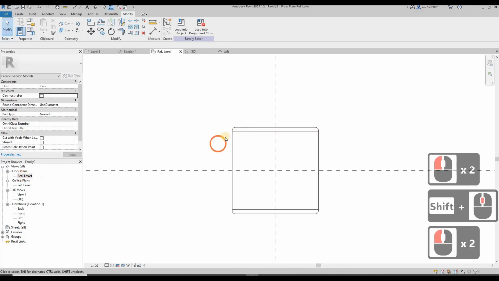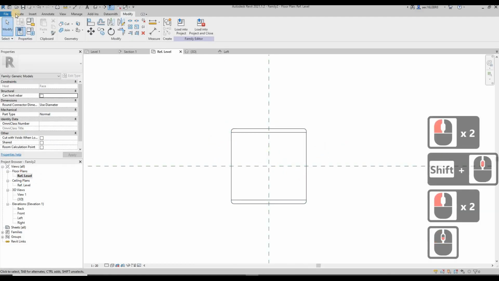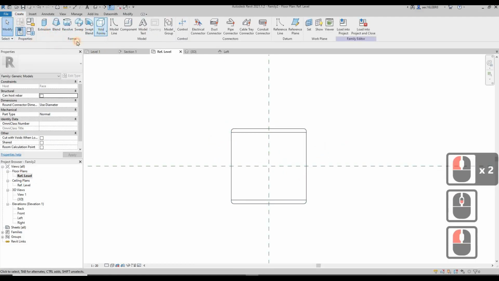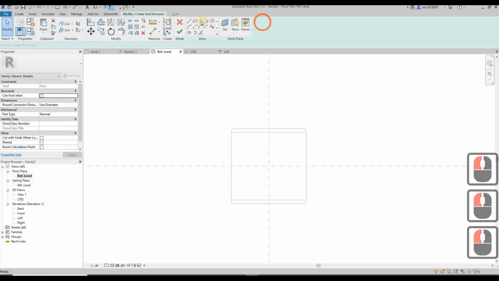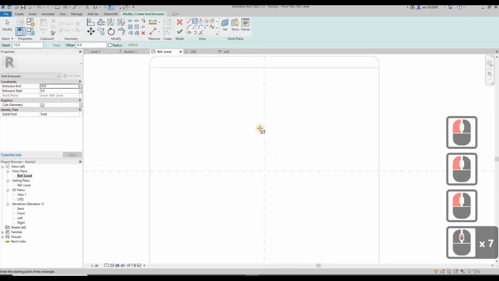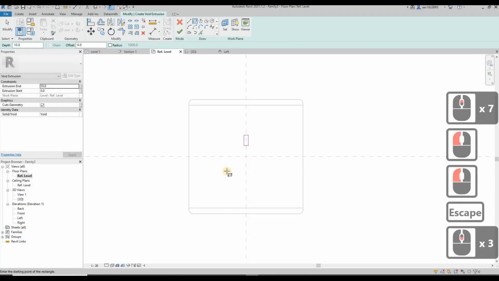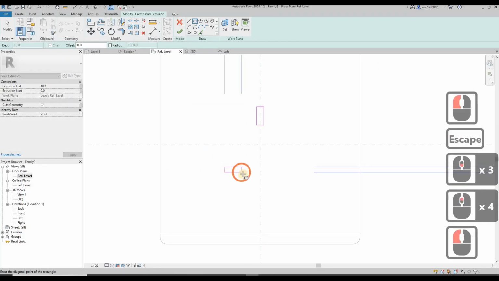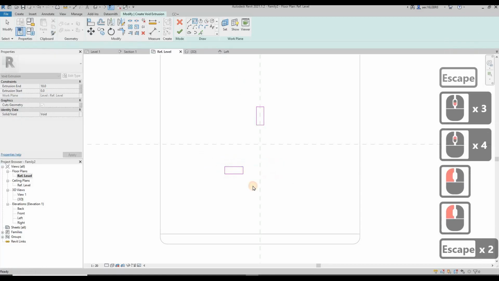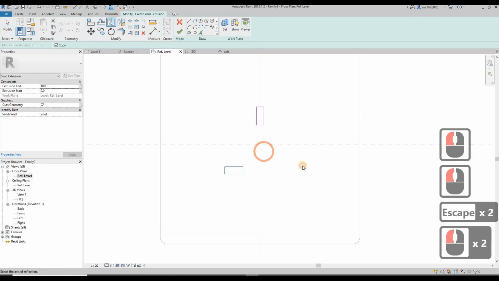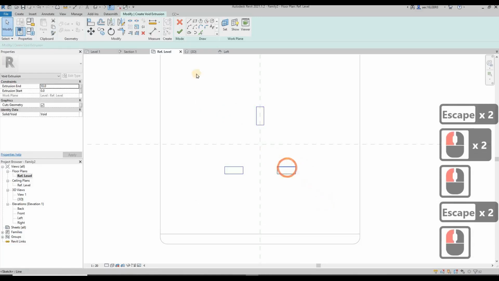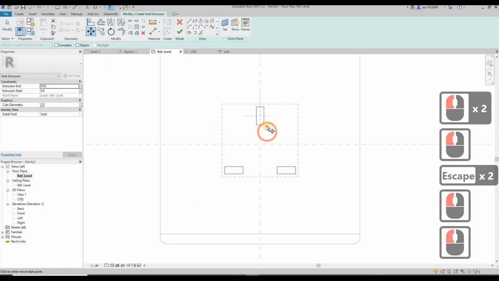Then from the left reference level again, now we model the pinholes. Create using the void extrusion tool to model the pinholes. Okay, something like this. And mirror it to the other side. Something like this. Okay, then move it down a bit.